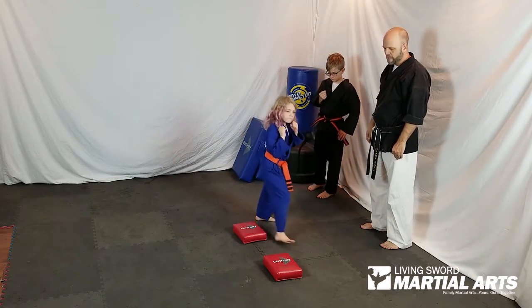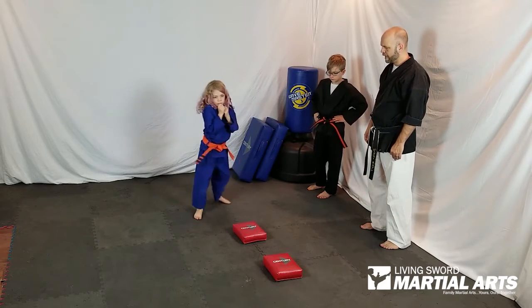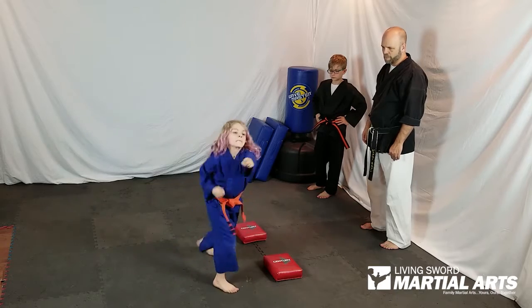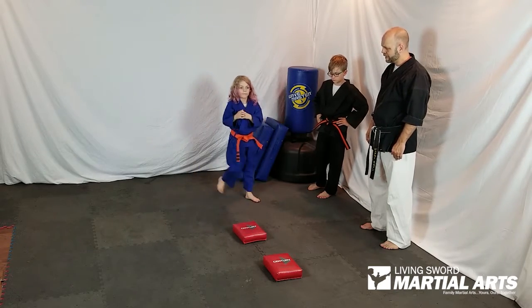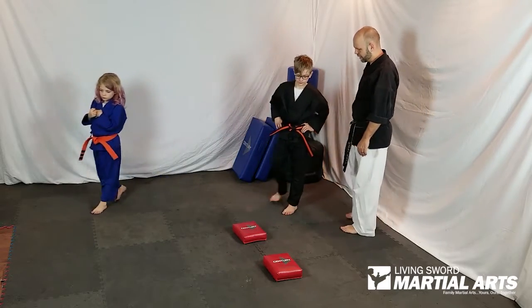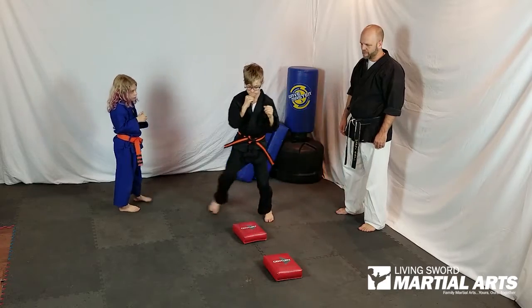Good. Jab, jab, cross, jab as your feet move. Good. And to the side. Jab, jab, cross, jab, jab. There you go. To the side. And switching it in. Left side, hands up. And jab, jab, cross, jab, jab.